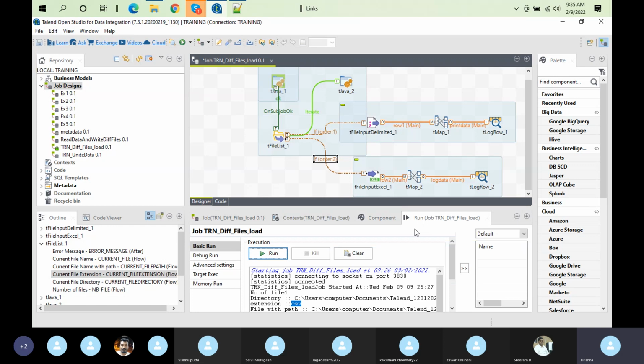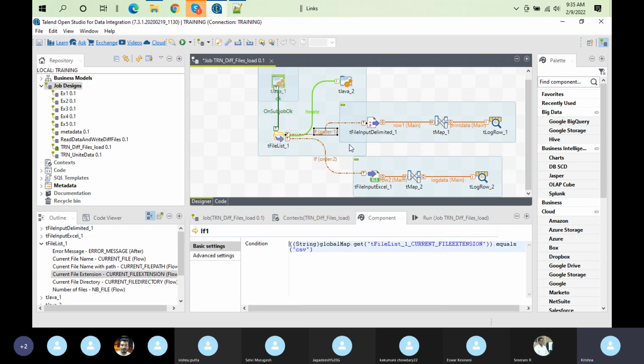So now I'm going to run this and we'll see. The expectation is if the file extension matches the condition we provided, then it should go through this process if it is a CSV. The next condition is 1 equal to 2, which we are deliberately making false. This is always false because 1 equal to 2 is not going to happen. We can write any condition that is variable, sometimes true, sometimes false. But if you give a fixed one, it's always going to be false, because 1 never equals 2. So this never comes to this flow.